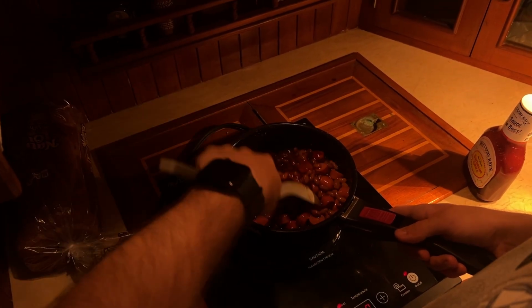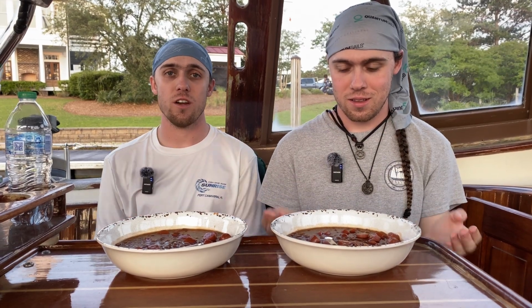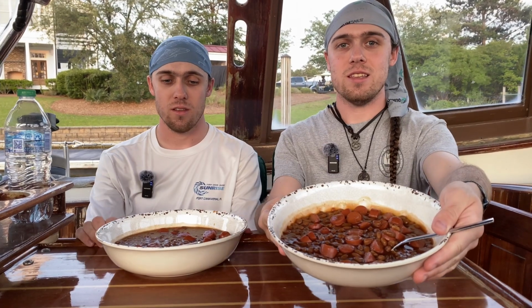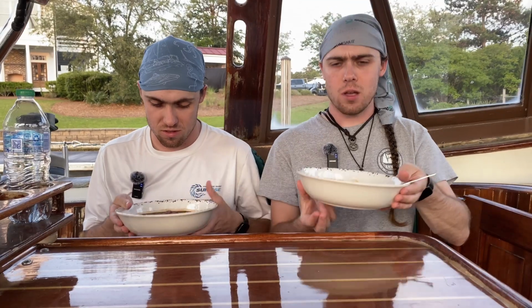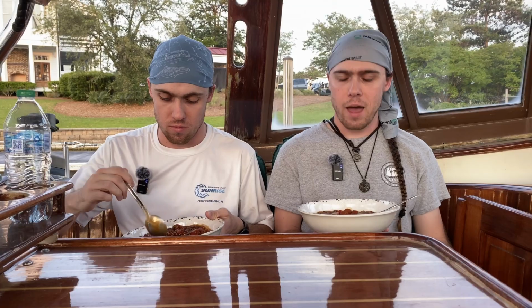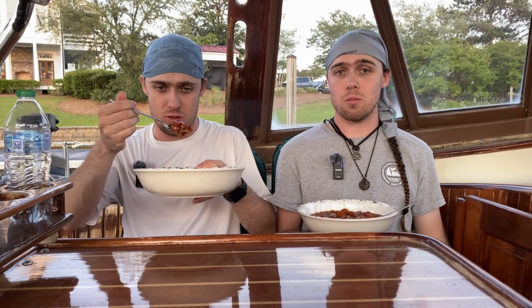Nice and meaty, beans and weenies. It's our first dinner on the boat. Yep, we made beans and weenies. It's nothing too crazy, but it is one of the first meals we ever had on Passage. It's a very special meal for us. Yep. It's also really easy. How'd you make this? It is a can of beans and hot dogs sliced up, and then a big squirt of barbecue sauce.